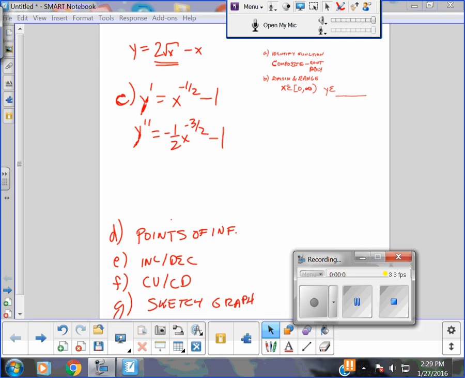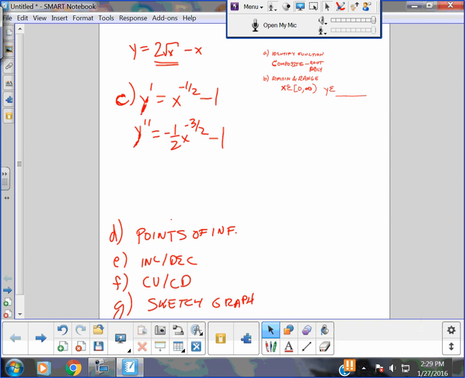Alright, so we're going to wander through this problem. Y equals 2 times square root of x minus x. I'm catching up the video. You should identify it as a composite function with a root and a polynomial. We should easily see that the root function is what sets the domain here from 0 to infinity. And the range we're going to have to say for later.